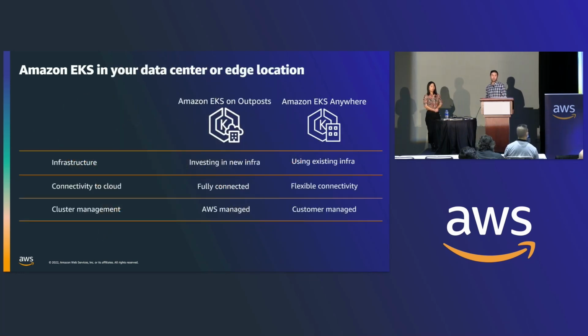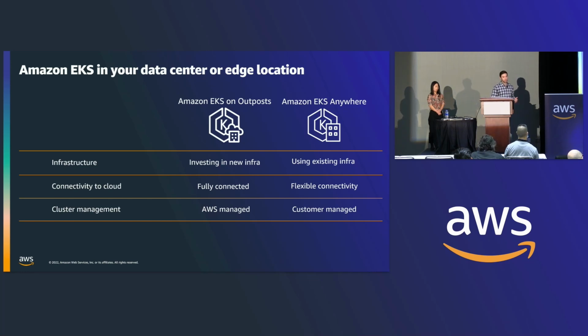However, in some cases, managed AWS infrastructure might not be a fit. Maybe you require more control over where your physical hardware resides, or maybe you have existing infrastructure investments that you're not ready to get rid of, and so you want to continue using that infrastructure going forward. And so our 2 offerings in the hybrid and edge space are Amazon EKS on Outposts and Amazon EKS Anywhere. When we talk to customers about these 2 offerings, there's really 3 differentiating factors that we like to use to steer the conversation, because it typically guides a customer towards one option or another.